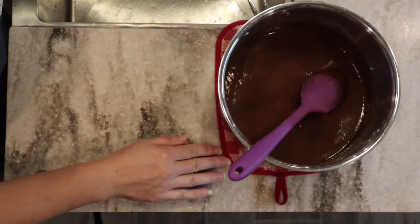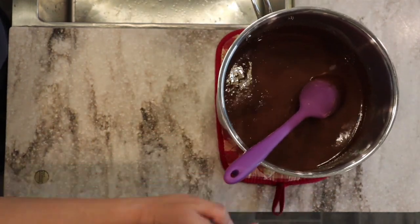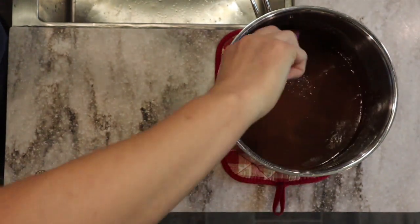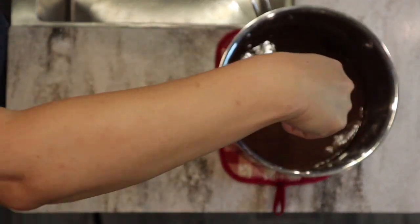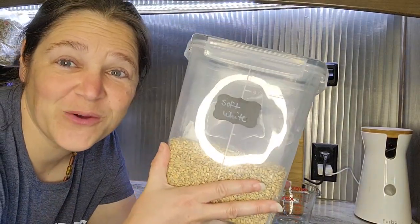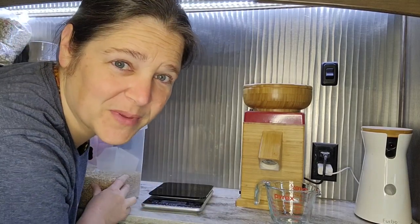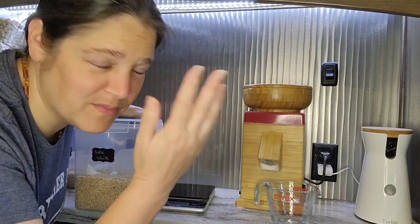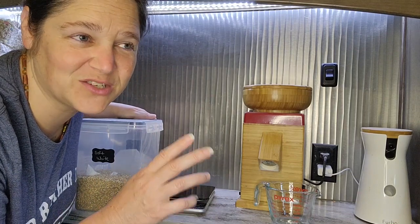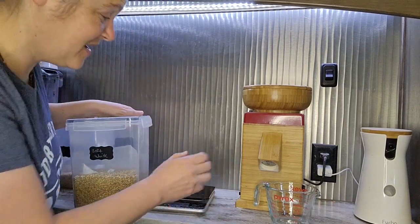And while this cools a little bit, we don't want it to cool for hours and hours or anything like that because we don't want this to turn into a solid log of chocolate. But as this cools, we're going to go ahead and mill our flour. Okay, so we're going to be using soft white wheat here. I suppose you could probably use spelt or kamut or a mixture of those, but today I'm going to be using soft white wheat. So we're going to use 180 grams of that.